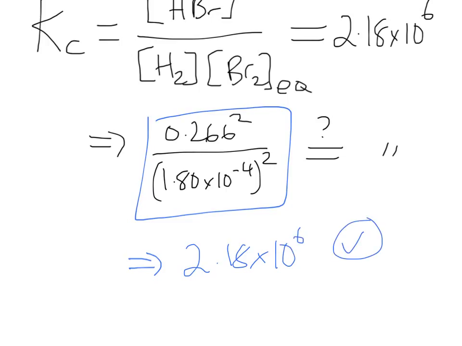Now, quite often what you'll find is that this will be close, but not quite the same. And the reason is that we're going to accumulate round-off error after round-off error after round-off error in these problems. And so if we keep all the numbers in our calculator, we probably won't have to worry, but sometimes it's kind of hard. I would say if your K is within 10%, you probably did it correctly.